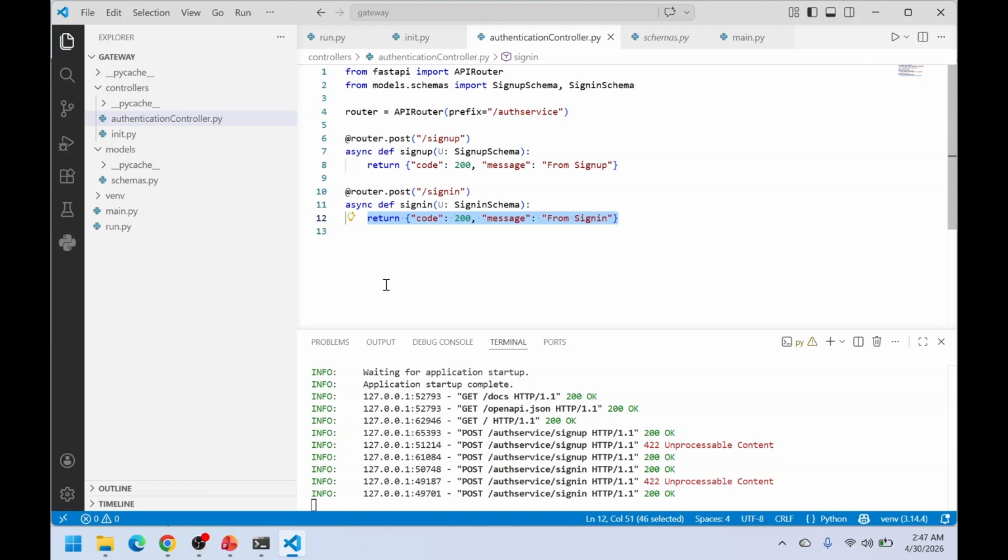With this, we come to the end of the session. In this session, we have understood the microservice structure of MicroTask Hub, learned the role of the gateway service, and explored how to structure a FastAPI project using MVC principles. In the next session, we will move forward with implementing API endpoints and integrating with the front end.